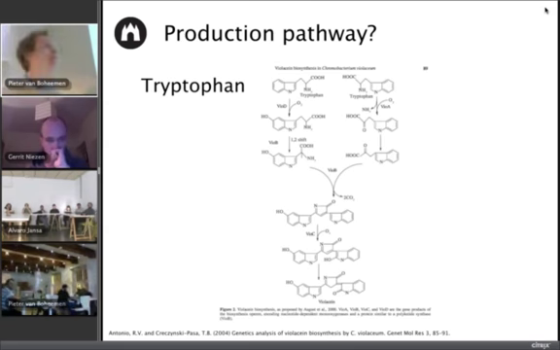So that's already known, so that's great. So this tells me that tryptophan production is really important for the production of violacein. If you have more of the first molecule, then you can expect that you can have more of the product.